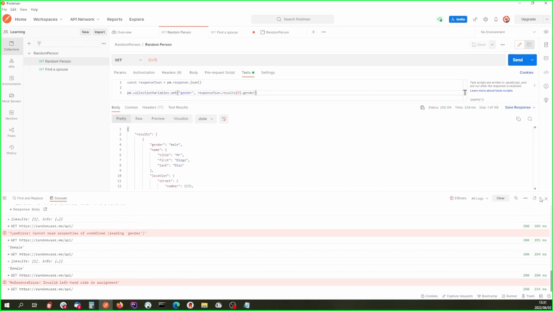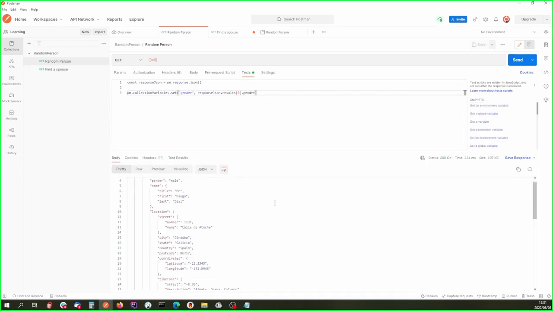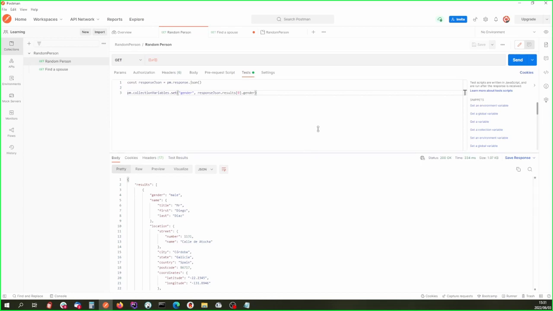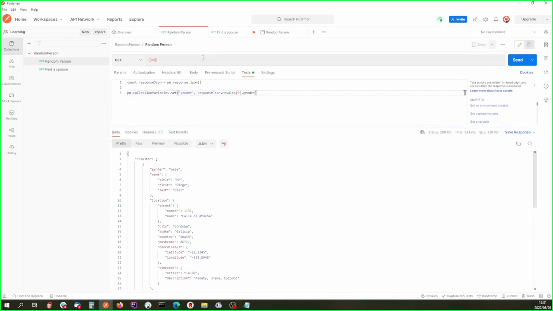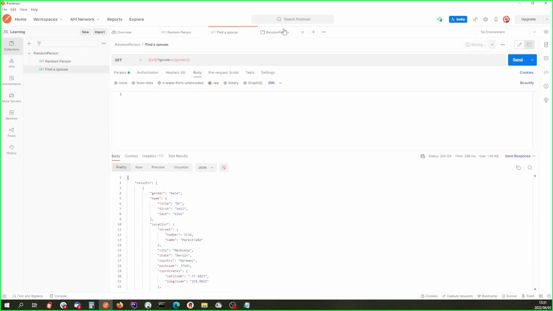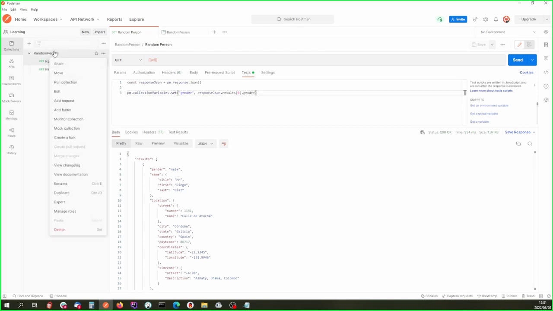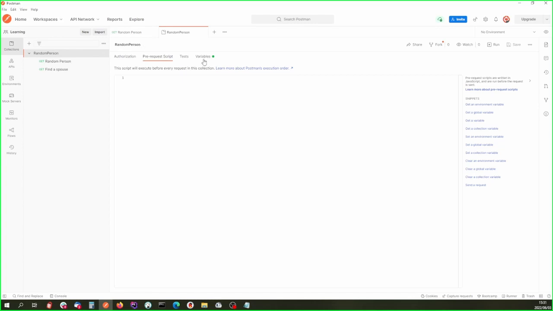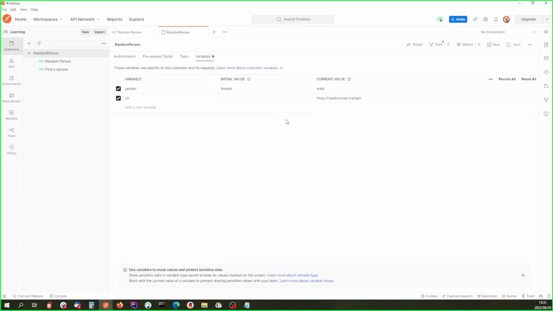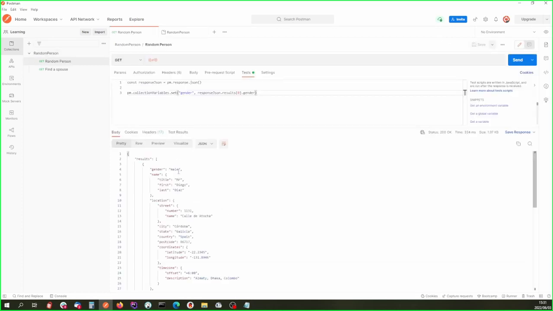Right, that worked. Okay, I'm going to close down this console. So what's really important here now is to see what we've done. If we save this, I want this gone. One of my frustrations is that you often end up with lots of tabs up here, so a little bit of housekeeping is often useful. So what I want to look at is the variables, and you'll see here that our current value is male. So if I go back to our random person, we've got a male here.